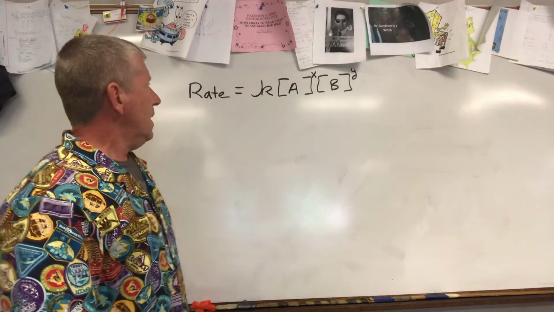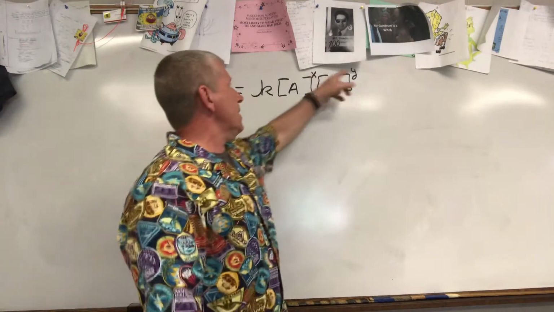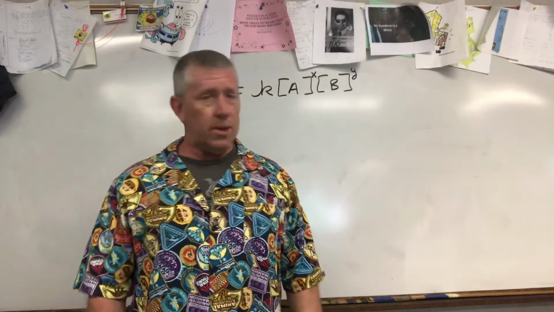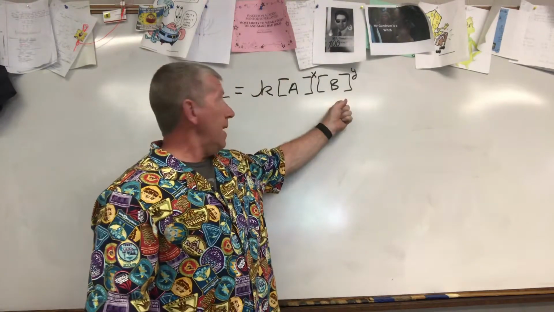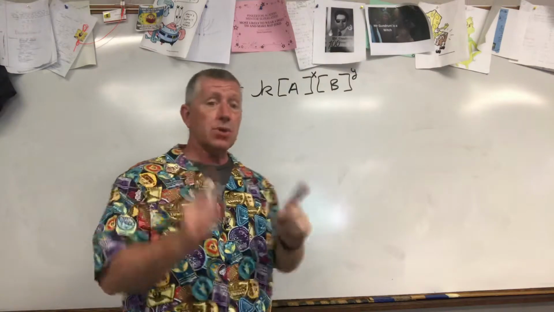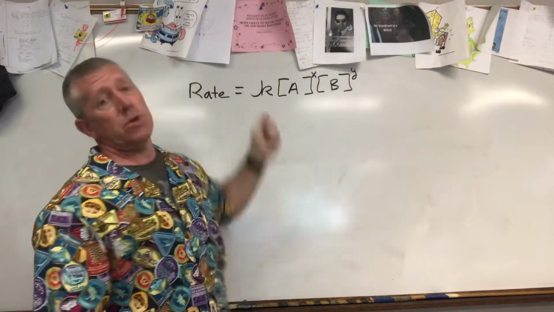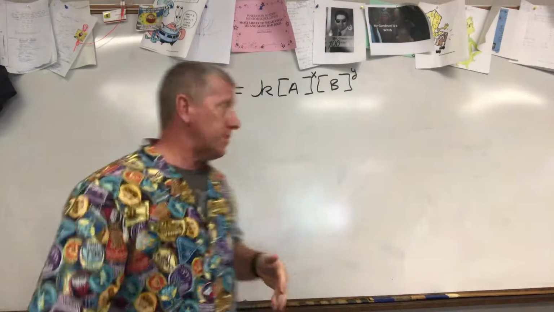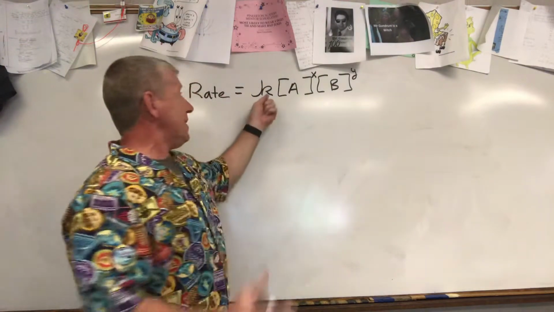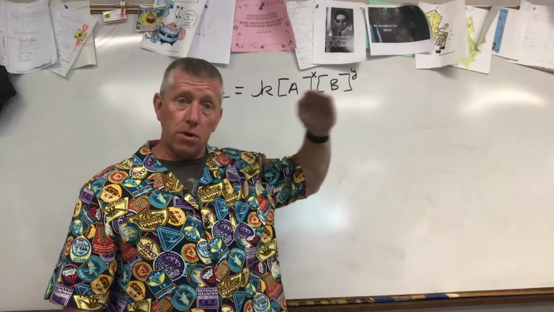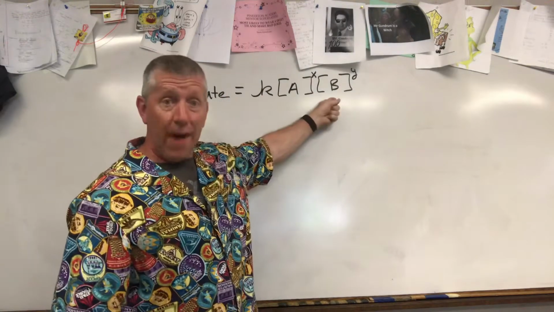Well, if these can change and those can change, it doesn't sound like a very good law, because it's always changing, and that's not what laws do. Okay, yes, that's absolutely true. But the laws apply to certain chemicals and their concentrations at certain temperatures. So this K value is going to be dependent upon what temperature it is. So if something is at 1500 degrees, as opposed to 10 degrees Celsius, that K value is going to be different at 1500 degrees. Because remember, that's your multiplier for how fast these happen.